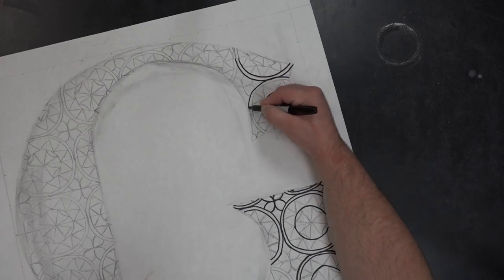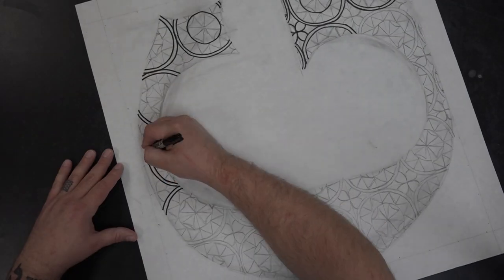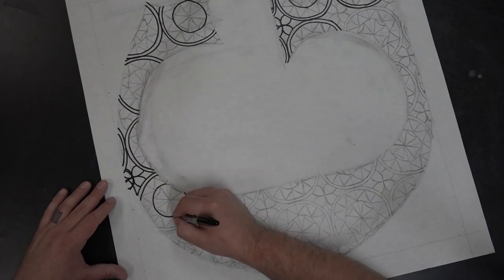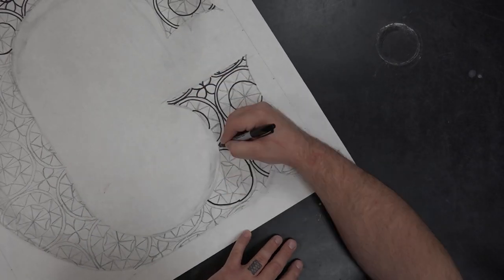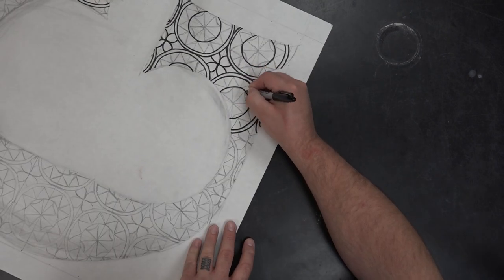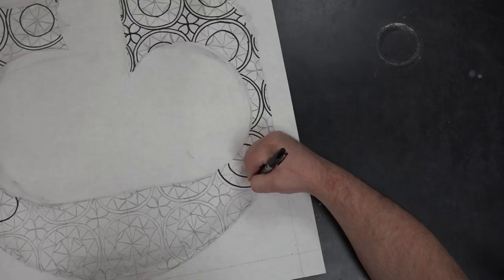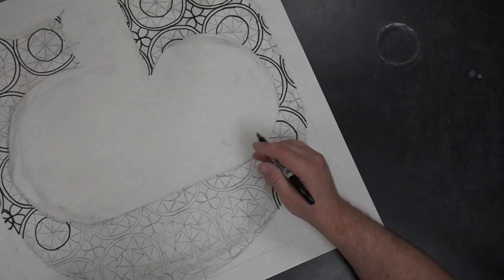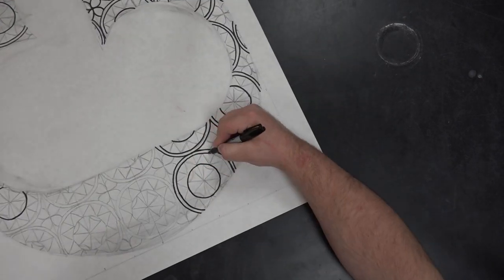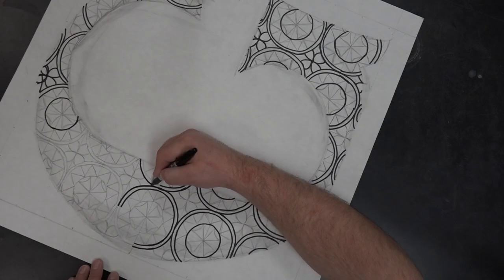Okay, so you've traced out your pattern design. Now we have to go ahead and start inking it. Now for me, the inking process is optional. You don't have to ink it if you just want to do a straight color palette. For my class, for my project, that's exactly how I want you guys to do it. For my design, because I was going to have more of a stained glass look to it, doing a Sharpie overlay on top of the design works, because it gives it that black leaded element that you would see in stained glass. That's fine for the design, and that works for me.